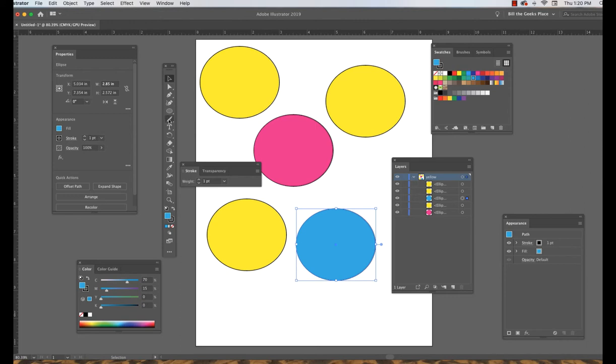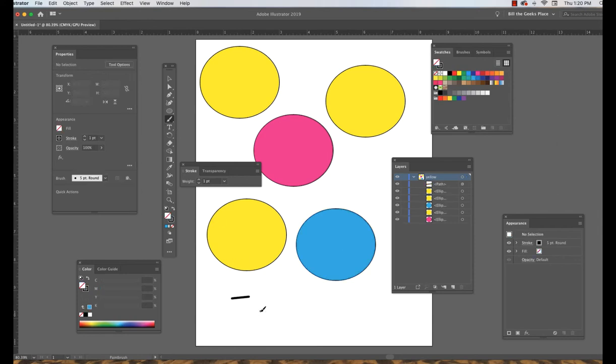I'm gonna do something I don't want to do because we haven't talked about brushes, but if I take the brush tool and come down here, and I make a line, make another line, make another line, make another line, look, everything that I do, it's making another sublayer. So if you add text, you add an image, it all shows up in this layer, but if the layer is collapsed, you can't see what's going on. You have to expand it.